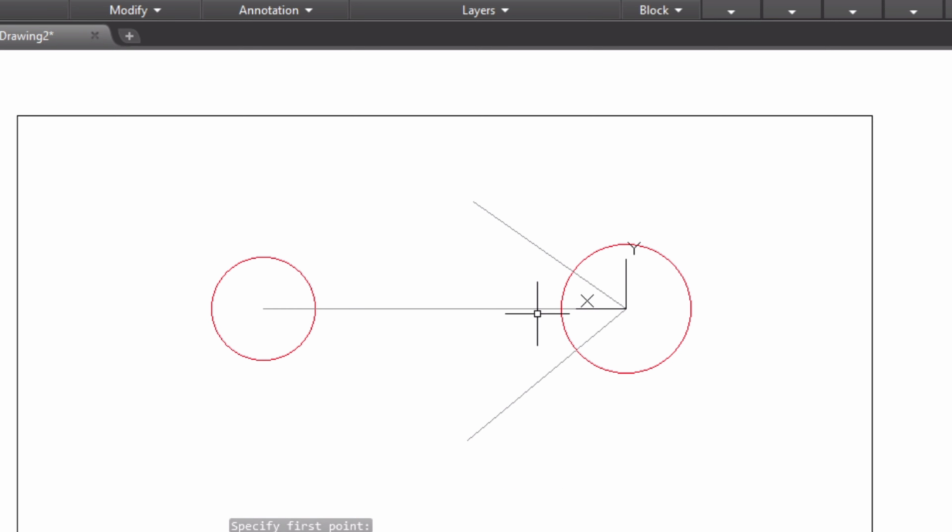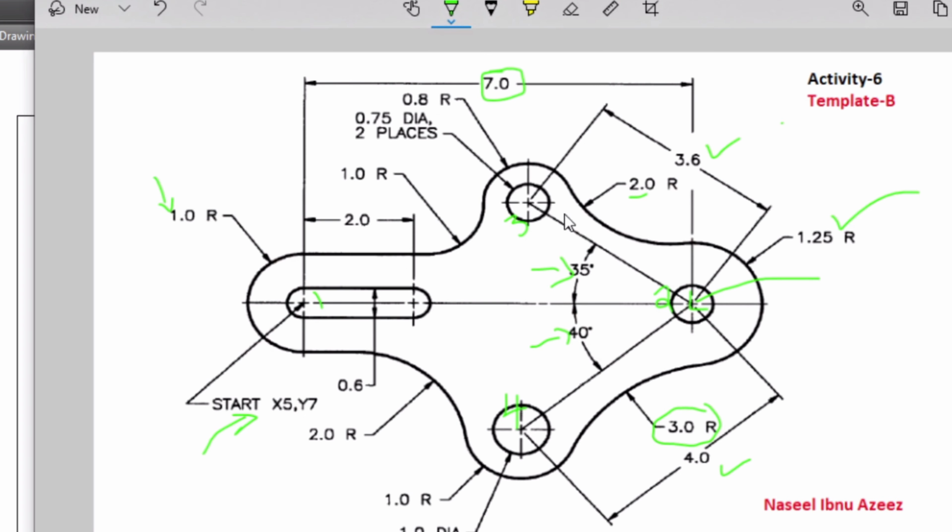So we have center 1, center 2, center 3 over here, and center 4. Now on center 3, we're going to construct this circle with the radius 0.8. And down there, this is a circle with the radius 1.